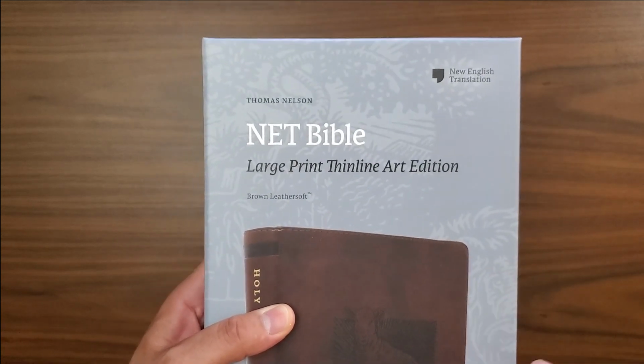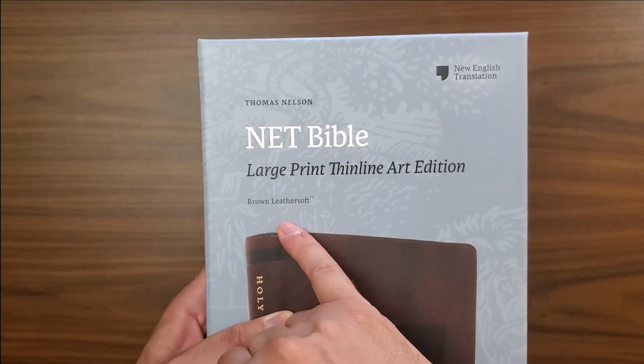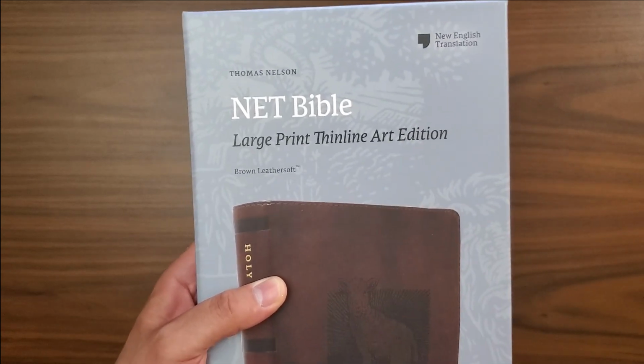Like I said in the intro, this is quite a mouthful, but it's got lots of good stuff. Now this says it's the brown Leathersoft. I think it looks more like a burgundy, but I'm going to open it up and we can debate that in the comments. How does that sound?